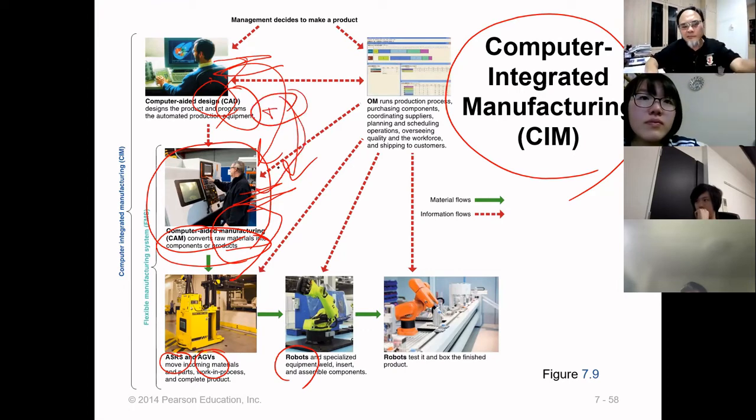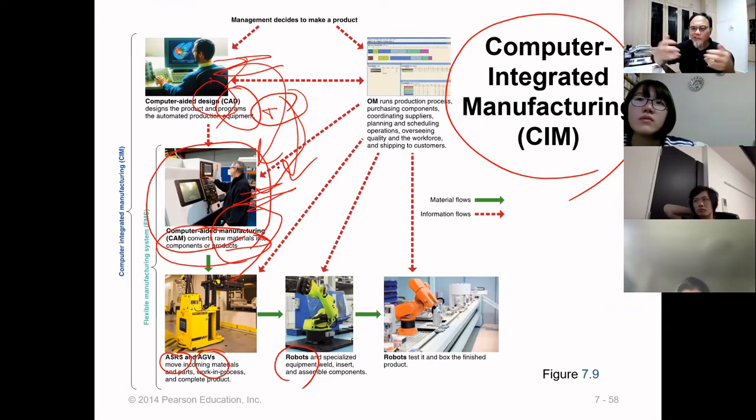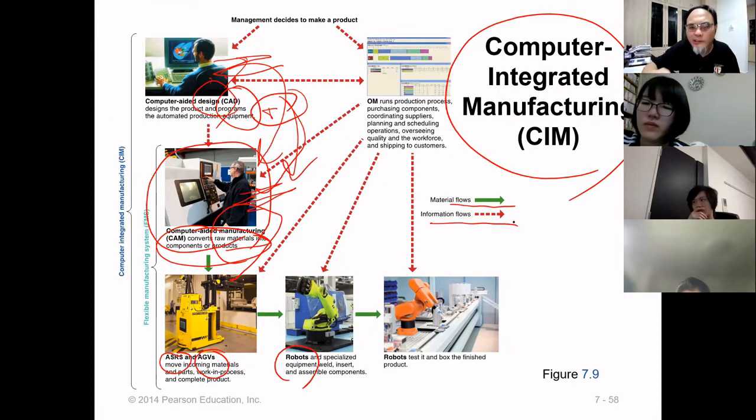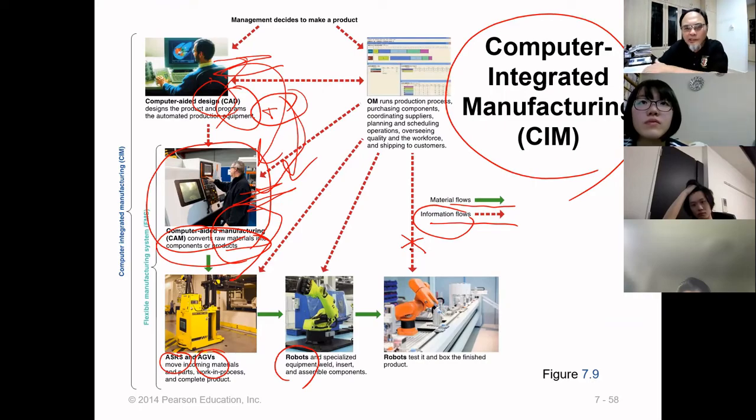So a machine made in Germany uses German software, German language. Then transfer to Japan, which uses the Japanese language. They cannot talk. When they cannot talk, they cannot move. So that is the challenge. The challenge is to integrate so that you make sure it works, they talk to each other, and you see material flow and information flow. If the information does not flow, there's a block, then you will start to see problems. But the concept is this. It's just a concept of trying to integrate.